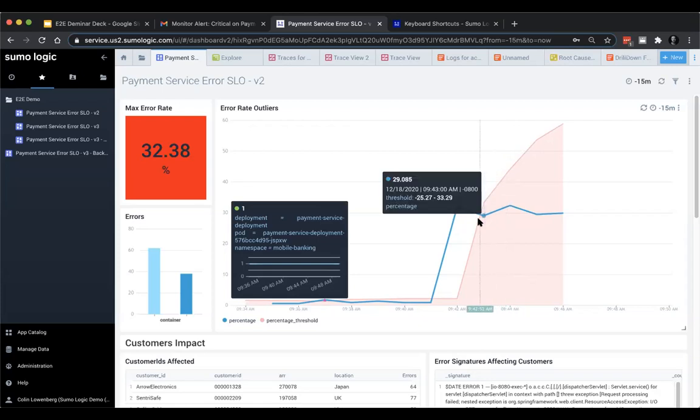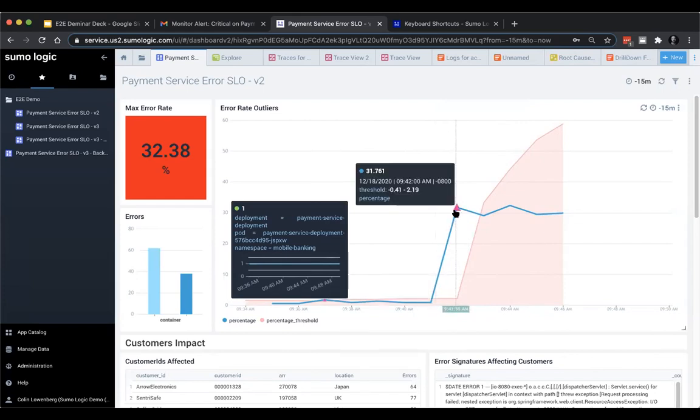And then automatically, Sumo Logic will determine a threshold. And that's what this pink line is right here. This is the threshold that's automatically computed as a baseline for the percentage of errors. So if the blue line gets out of the pink, then you can see that we have an outlier. So this graph shows error rate outliers, so you can see when the issue began, so we can help identify what time frame we should focus on when we're investigating and troubleshooting the issue.